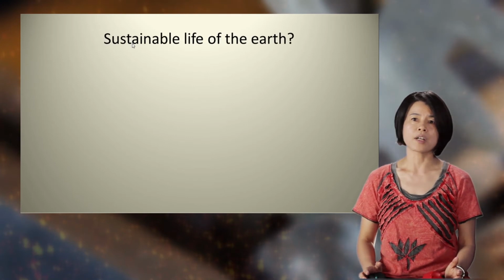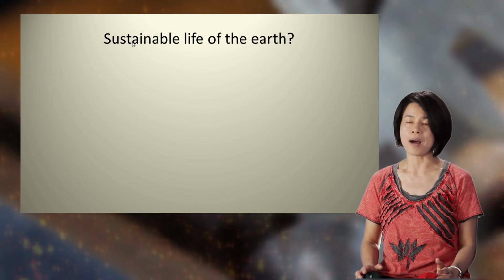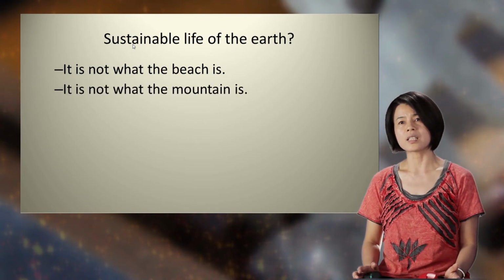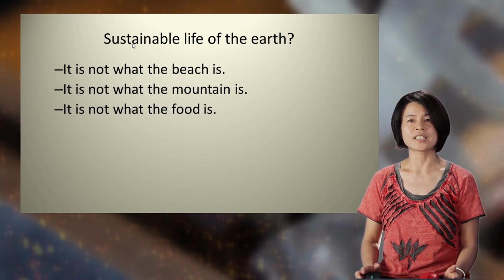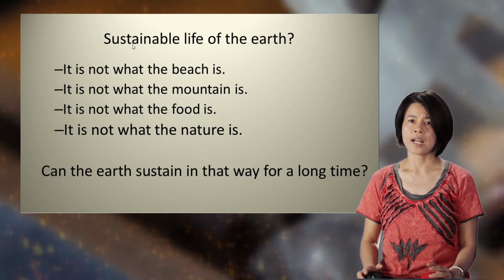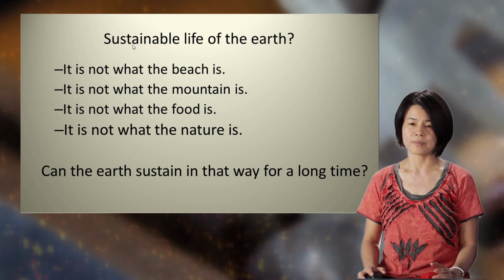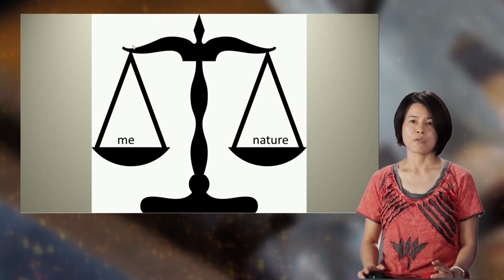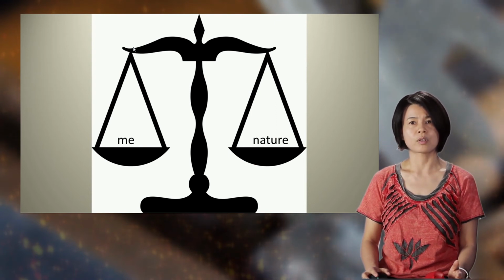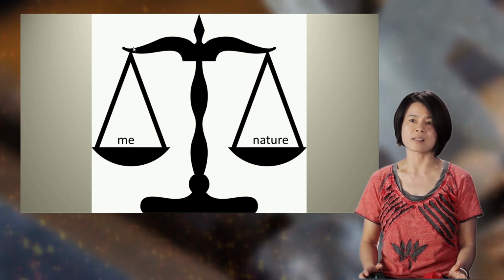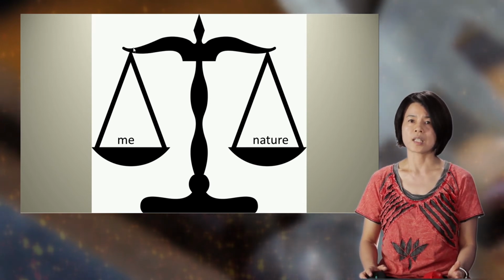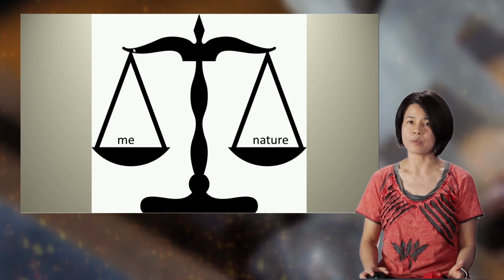At the same time, I would like to ask, what is a sustainable life for our Mother Earth? If the beach is not what it used to be, if the mountain is not what it looked like before, if the food does not taste the same as before, if nature is no longer nature, can the earth sustain in that way for a long time? I doubt it. We are not so different from nature. We have to sustain our way of life by sustaining the way of nature. When people throw the natural environment off balance, are we changing the way we live? Are we destroying the way that Earth is at the same time? Is it possible to lead a sustainable lifestyle in that way?